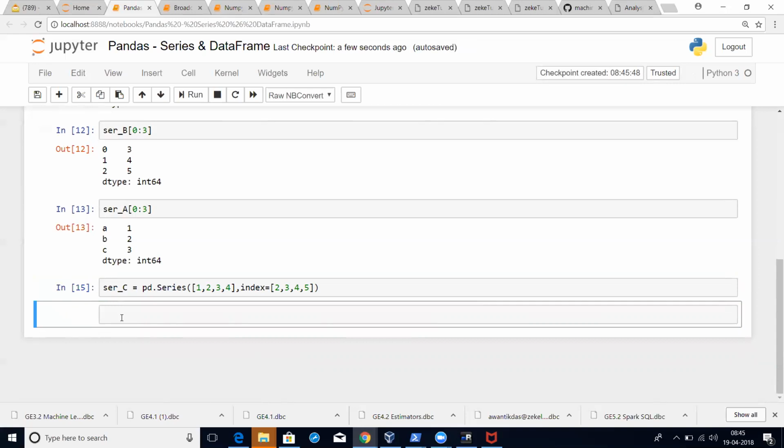You can give indexes as a list of the size of the data, or you can override indexes. Suppose at runtime you don't know the size of the list, it will automatically generate. Most of the time you will be loading some data from a file, so that time it will automatically get it from the data itself. Many times, an employee ID is an index. It will treat employee ID as the index. We'll do these operations shortly, very simply.